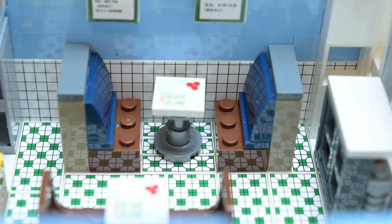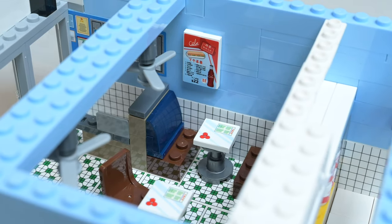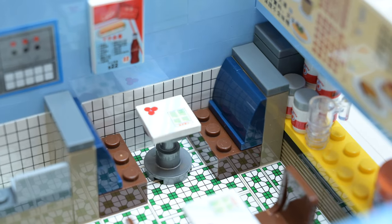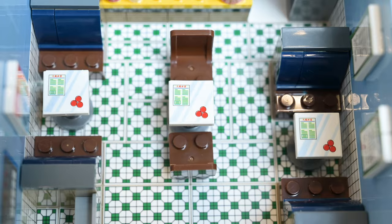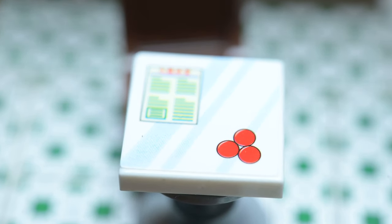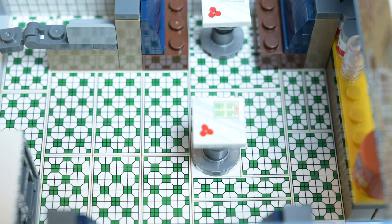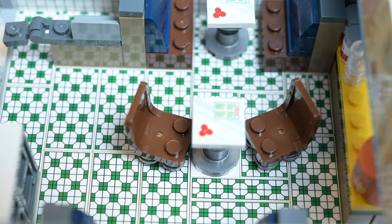Then you got the seats on the side of the wall — the booths. The problem with the booths is the seats are like super narrow, but you can actually fit a figure in there. They could have made them a little bit bigger on both sides. Then you got three tables in there — those are stickers of the menu on the tables and I think the red things are like toothpicks or sauces. You got these two chairs that are loose, very simple — they're just on a little circular base, supposed to be placed in the center of the room, with a figure sitting down right in the middle.